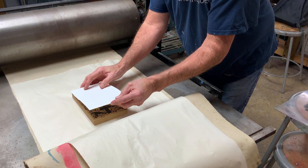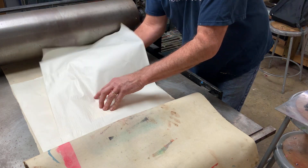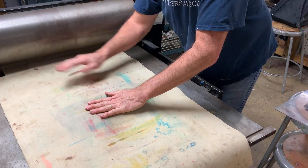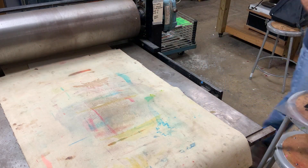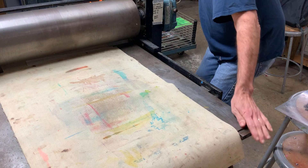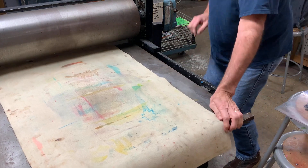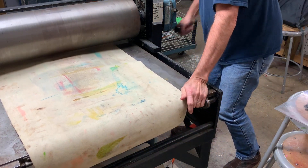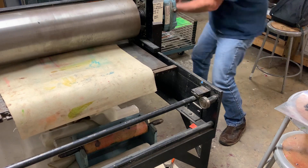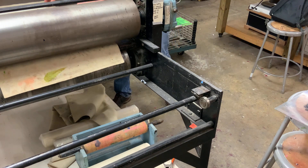Making sure to get it completely covered. Grab a piece of paper and lay it on — the length of the paper is about identical to the length of the block. A little piece of paper to protect these felt mats from getting ink on them; obviously not everybody does that. And then it's through the press. I've already taken the time to adjust the depth, and then we roll it, let it slide to where it connects, and then roll it through.